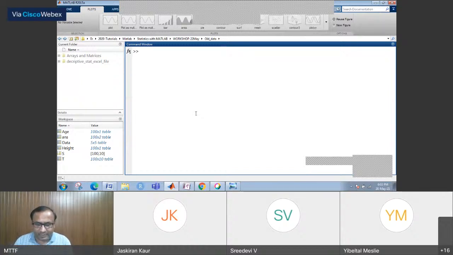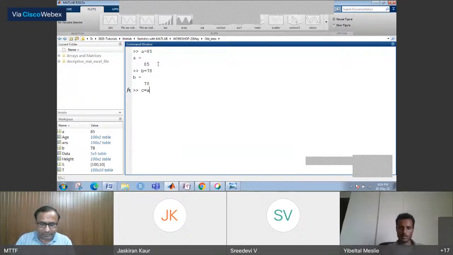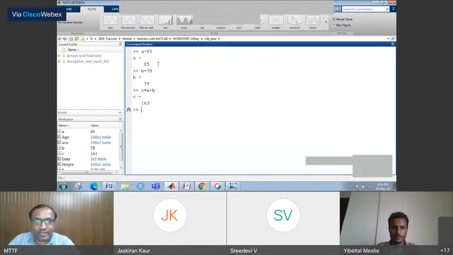You can say A is equal to 85 and enter. B is equal to 78 and enter. So C is equal to A plus B. In this way, all the basic commands and sequences of commands we can easily do in the command window.